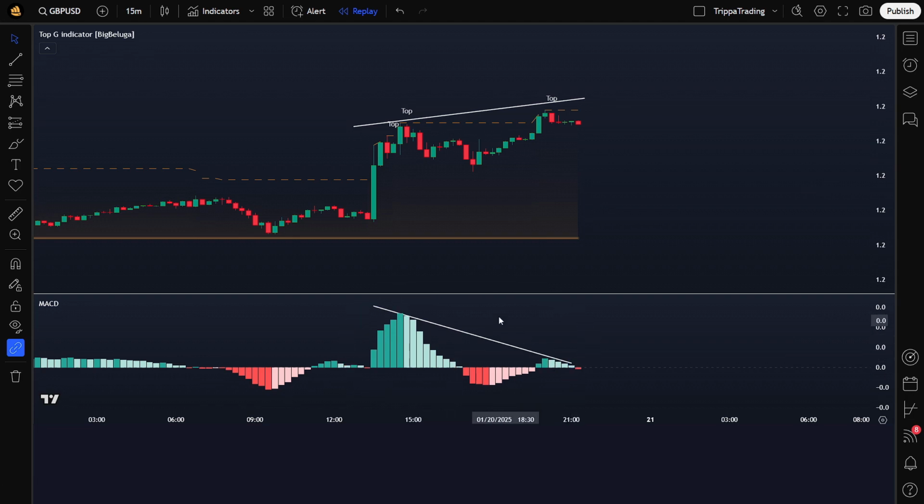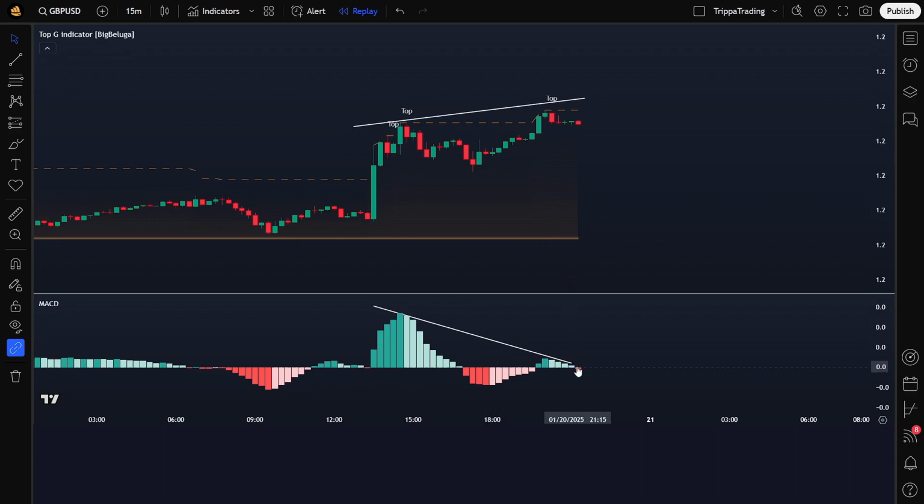While at the same time, the price should be making higher highs. I have drawn a line here, and we can see that higher highs were forming. This confirms a bearish divergence. You can also draw a line connecting the MACD highs. Then check if a top label appears anywhere within this zone. If a top label is printed, it signals overbought conditions and a potential reversal to the downside.